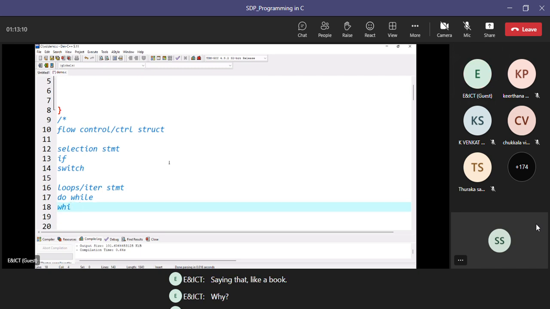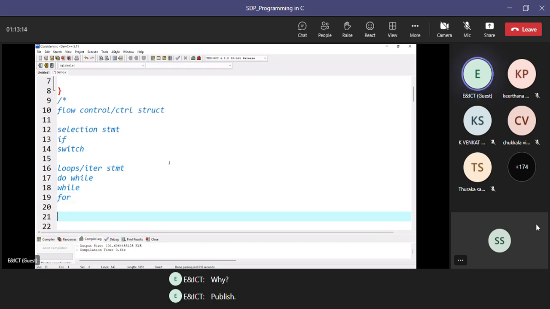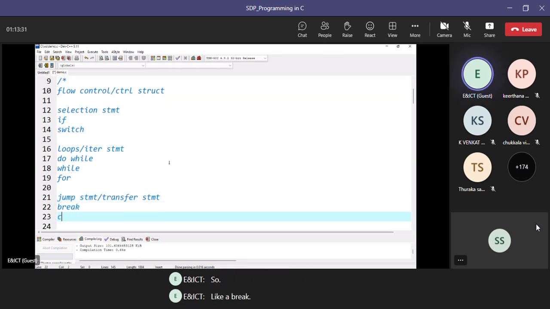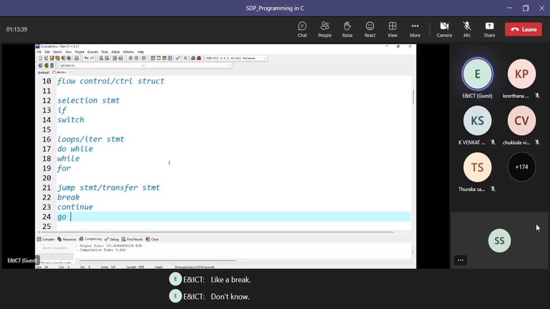Then there are the transfer statements, or we can say jumping statements. So we have break and continue.